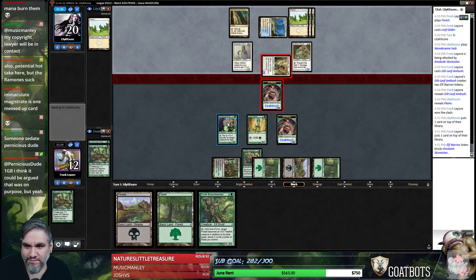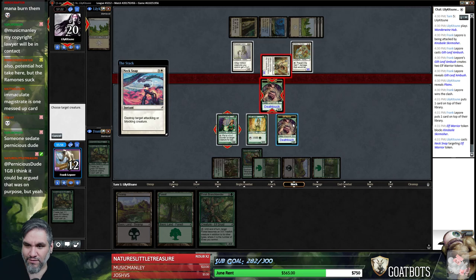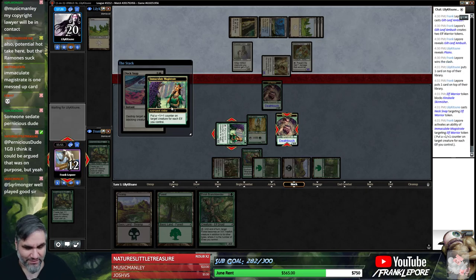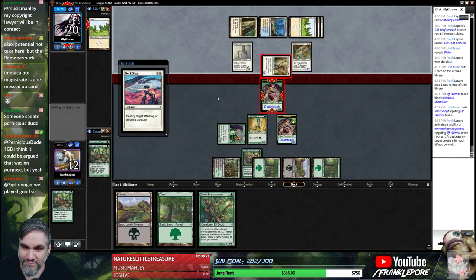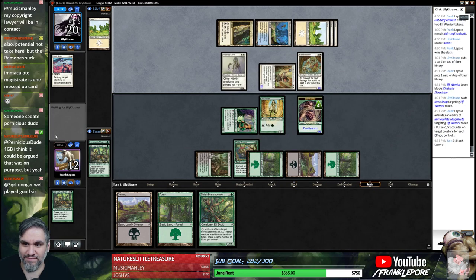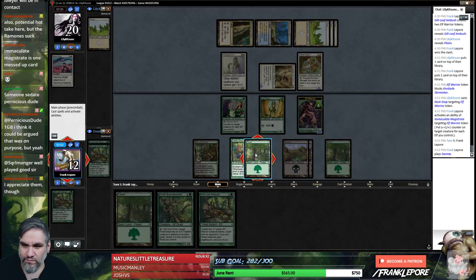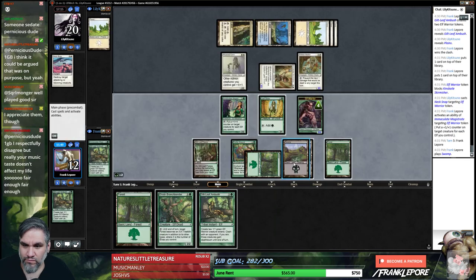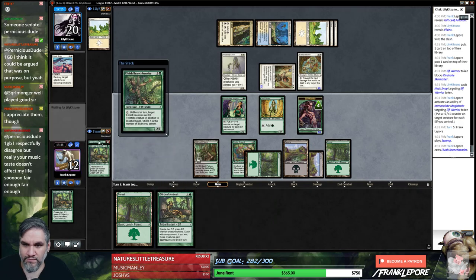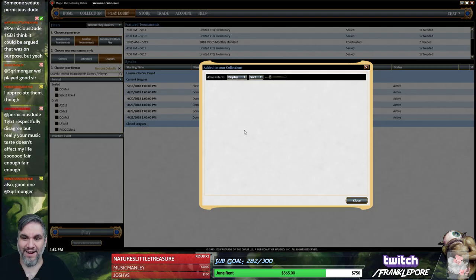I will block. I will make it a 5/5. All right. This guy's a 5/5 then. Seems good. Seems pretty broken. Bend them branches. All right, and that's the end of that.